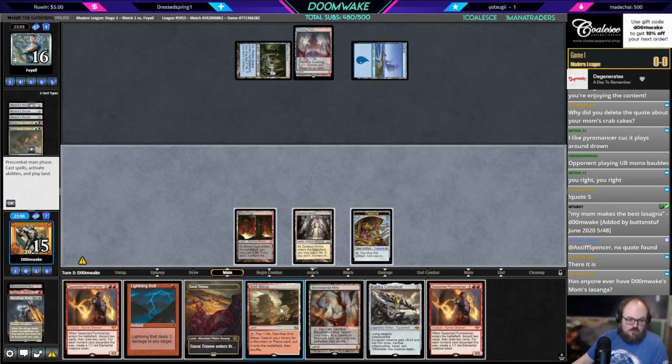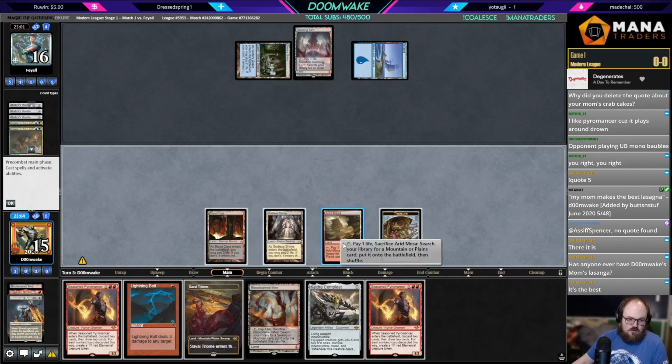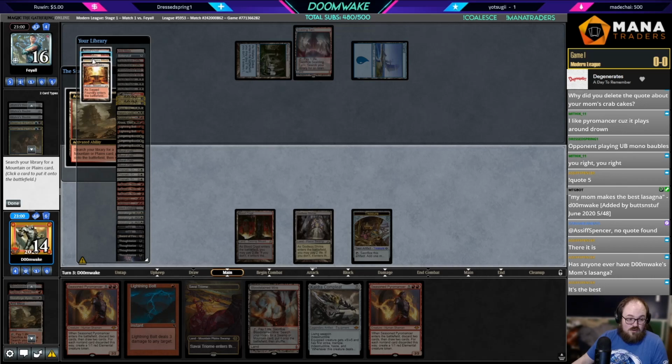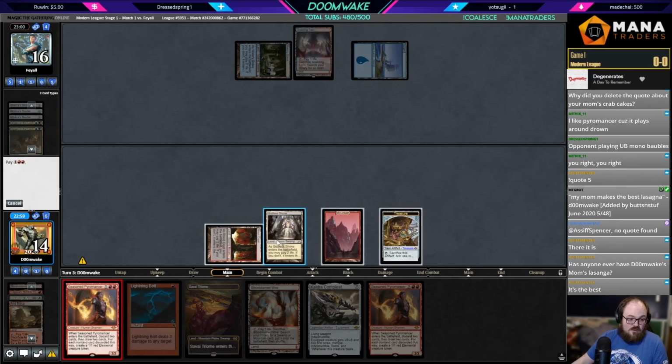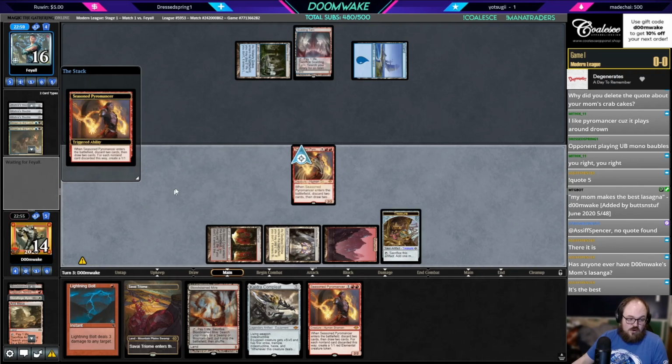They have 4 cards. Alright, I'm just going to play Pyromancer. I kind of want to discard the Cauldron. Discard, like, Cauldron plus Sabai Triome.